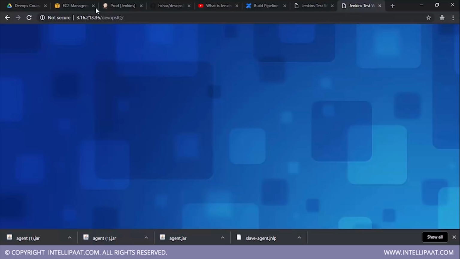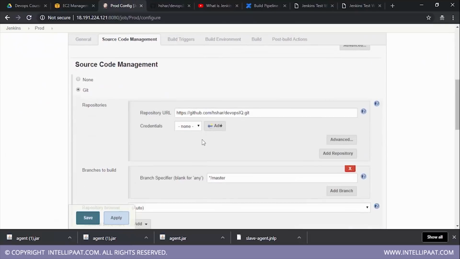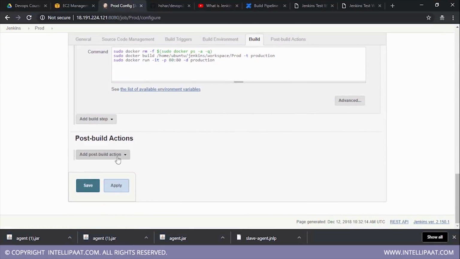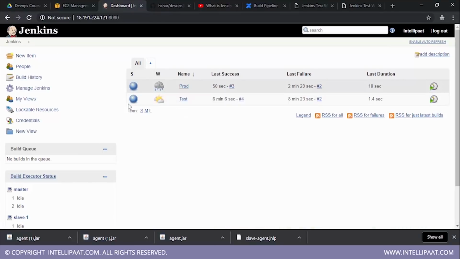Awesome, guys. Now, what I want to do is I want to trigger the prod job only when the test job is completed. Now, let's see how we can do that. So we'll go to configure and let's see if we can configure this. All right. So I'll have to go to the test job actually. Let's go to the test job.